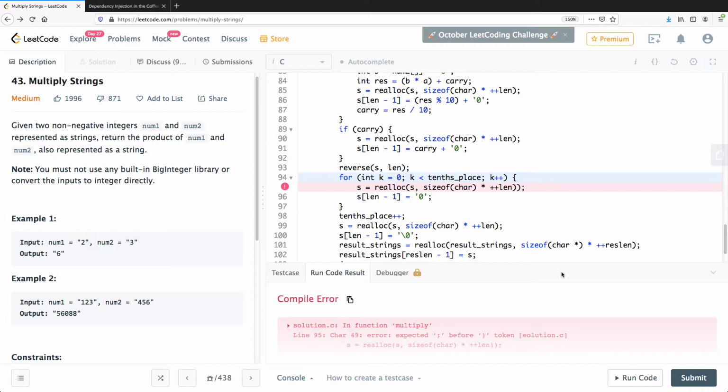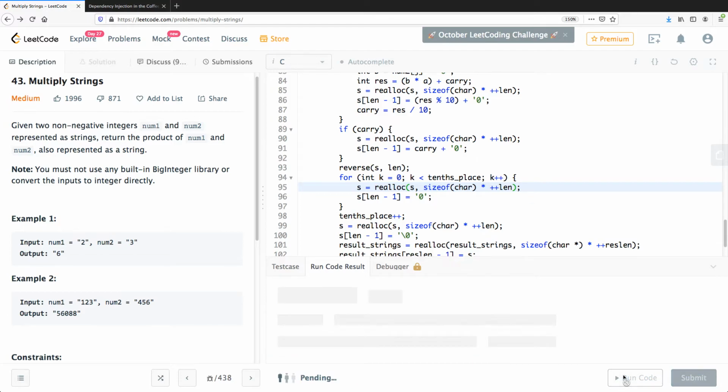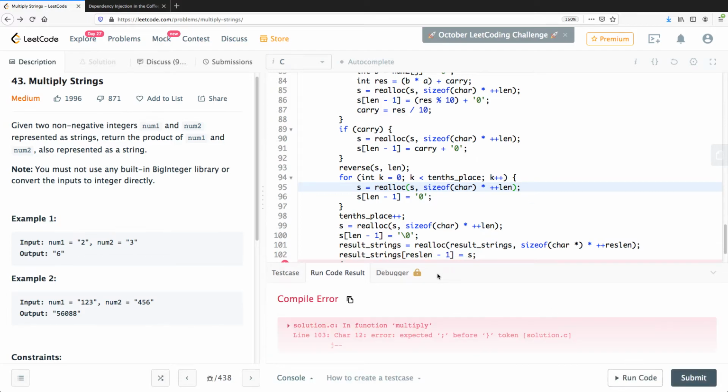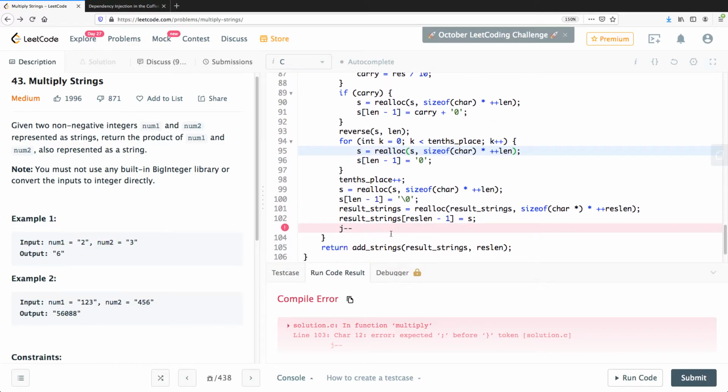Okay, now it's saying we have a problem. Okay, that was easy as well. So far we've been getting lucky. We're only hitting typos. Okay, that was easy as well.